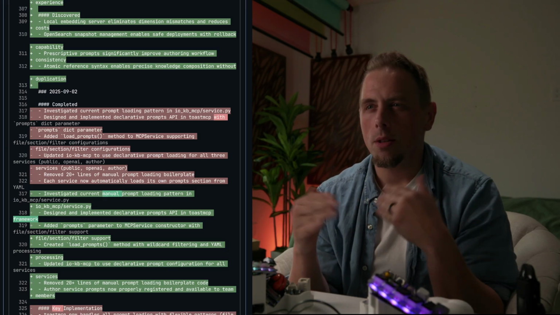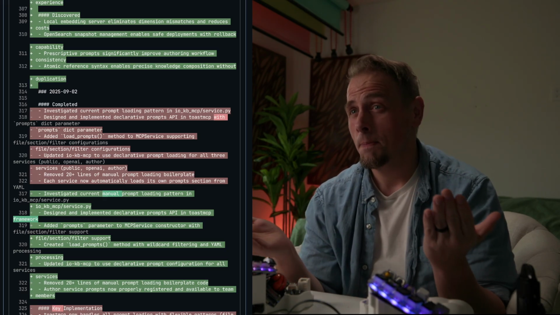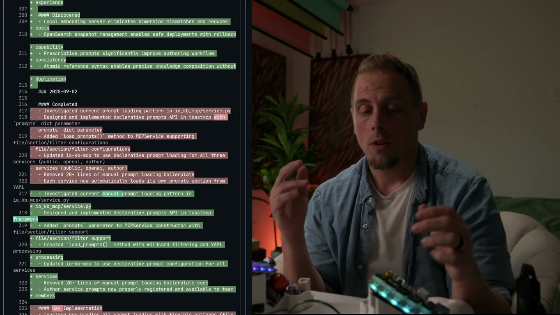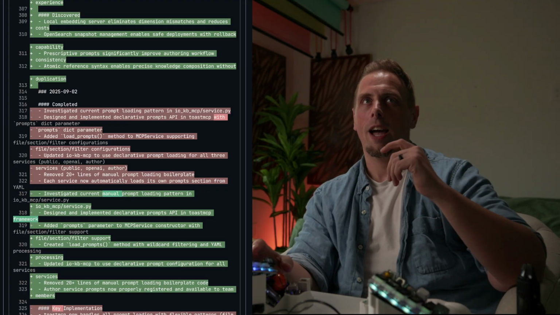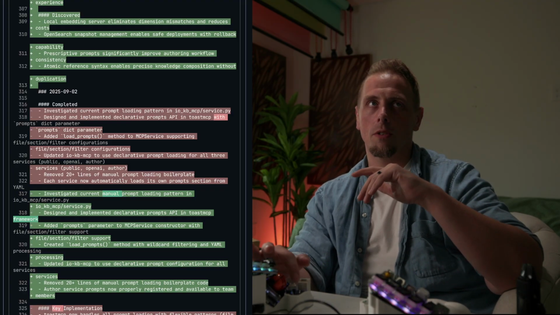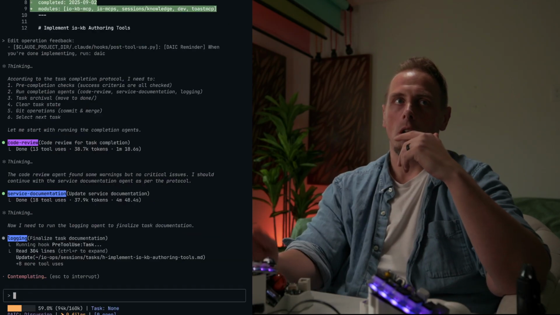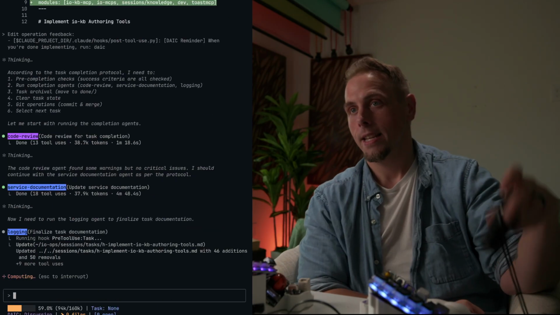Computationally, this is free. Token-wise, it's not free, but I'm on the max plan, so who cares? So that's just an explanation of how this branching feature works for subagents. He's updating the task file with relevant logs. Cool, I dig it.